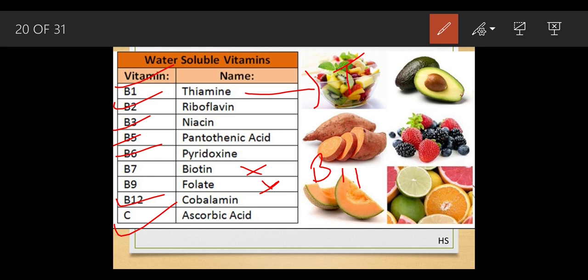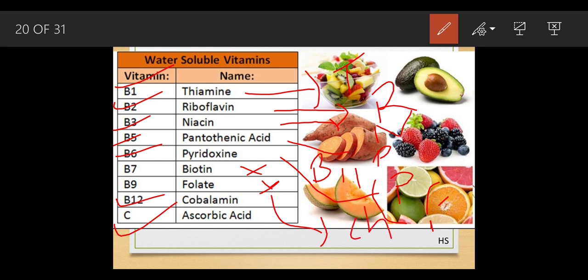Riboflavin is Ronaldo. Niacin is A and D, which is and. Pantothenic acid is Paolo, which is again a football player. So Ronaldo and Paolo. Pyridoxine means played. Folic acid means for. Cobalamin means Chelsea, which is a football club, and ascorbic acid means Arsenal. So the shortcut is: Ronaldo and Paolo played for Chelsea and Arsenal.